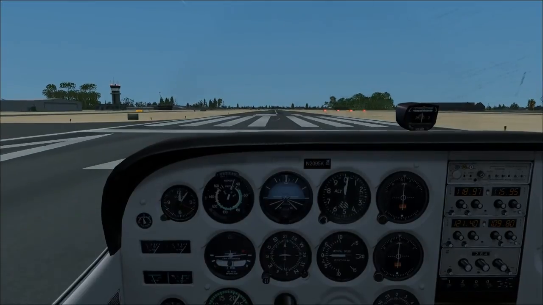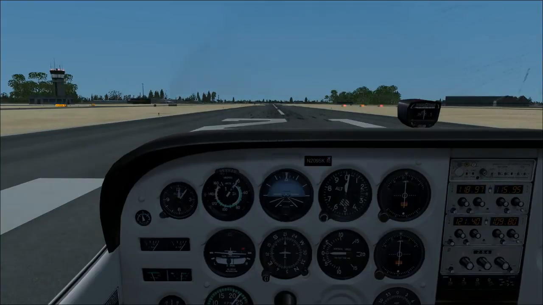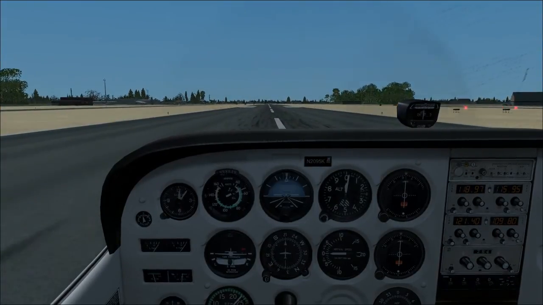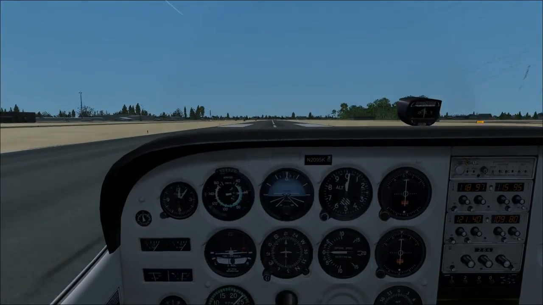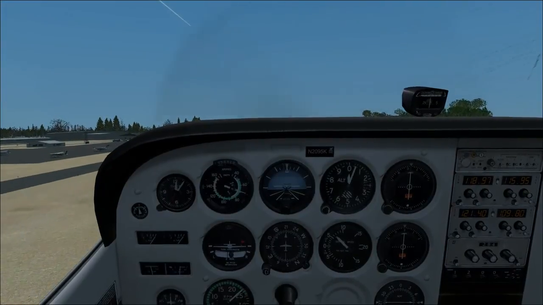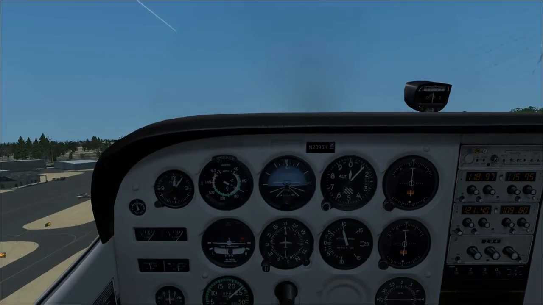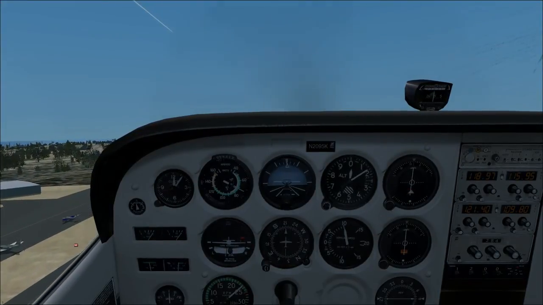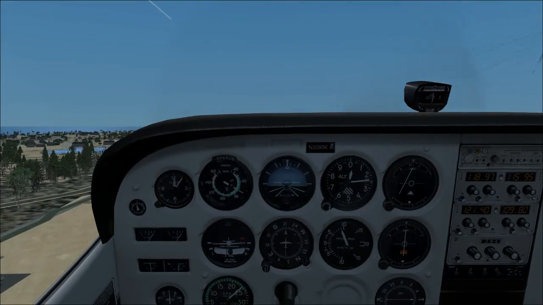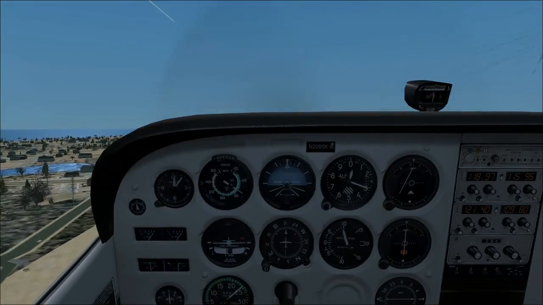No wind today. Rotate. Want a best rate of climb.